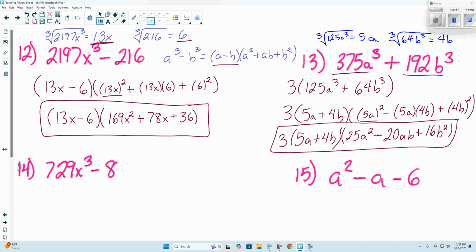Questions on 8 through 18. Any one of those that y'all want to see or had questions on? It's going to be either a difference of perfect squares, a difference of 2 cubes, or our normal factoring. There are only 3 on the test that are just the greatest common factor, but everything else factors like these.